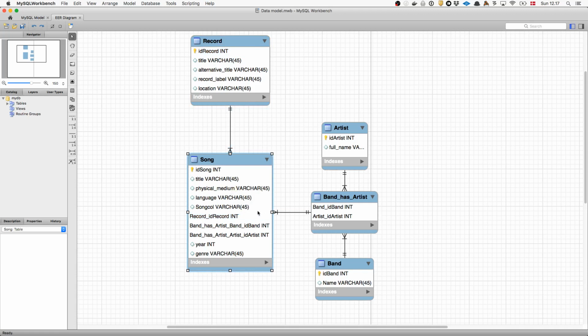Then to associate artists, an artist can be part of a band. The idea here is that a band can have multiple artists, but an artist can also be in multiple bands. That means we need to make the association with the drawing table here, so we know whether it's the artist or the band that's playing on the record.